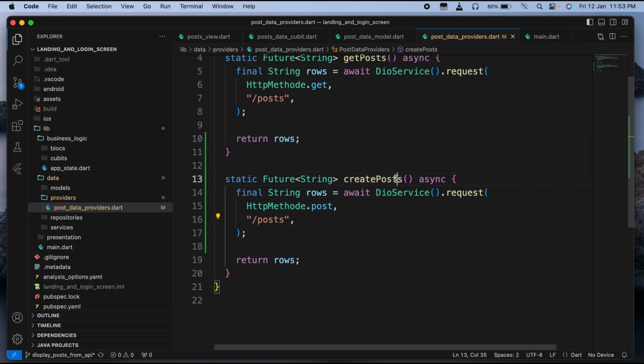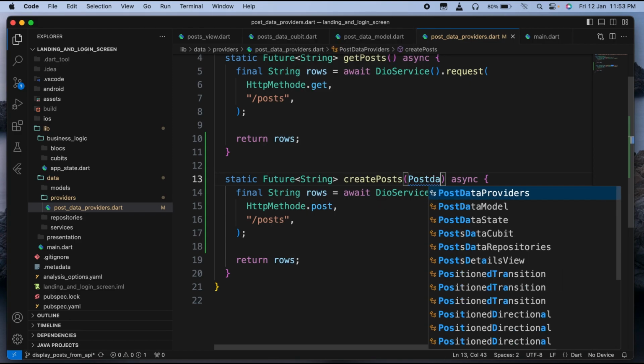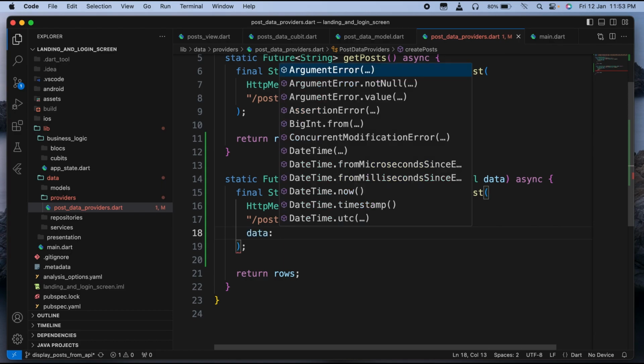And here in the create posts function we're gonna need some parameters. These parameters will be post data model, so data like this, and as it's a post we want to send data to the server.